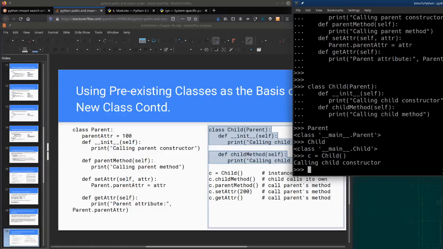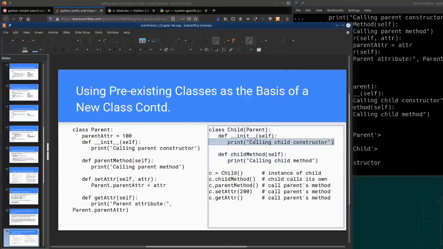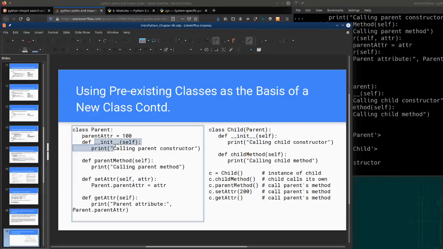All right, so it says we called the child constructor. Now we have init here. Dunder init, as it's called, is overriding dunder init from the parent.